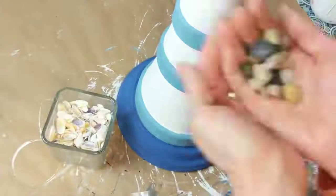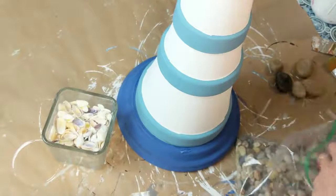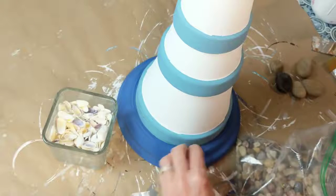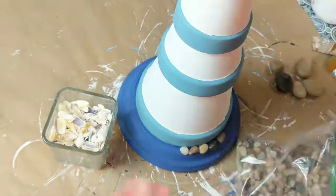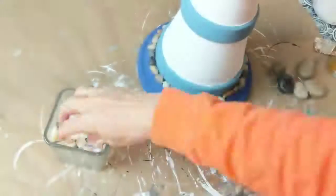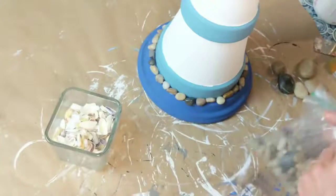To decorate the bottom of my lighthouse, I'm just taking hot glue and a variety of small pebbles that I have, and then also some seashells, and just layering them on however I wanted. This is completely optional, of course. If you just want to leave the base of your lighthouse plain, you don't have to add anything to the bottom.